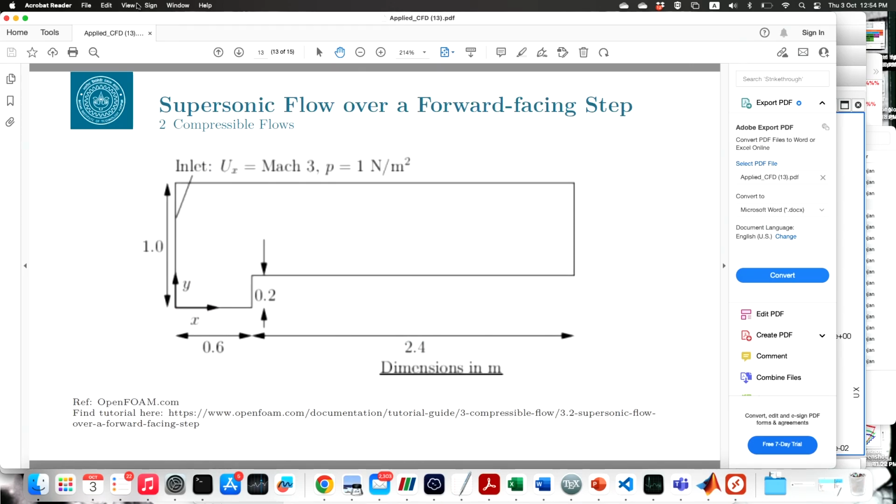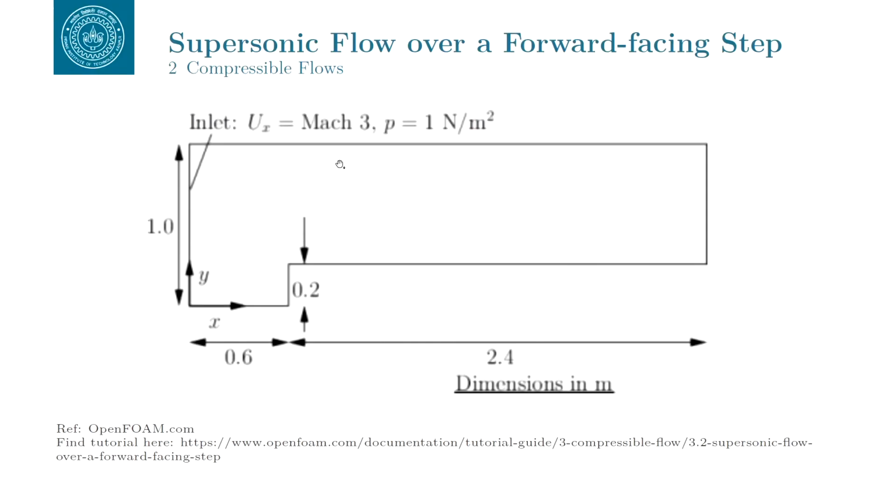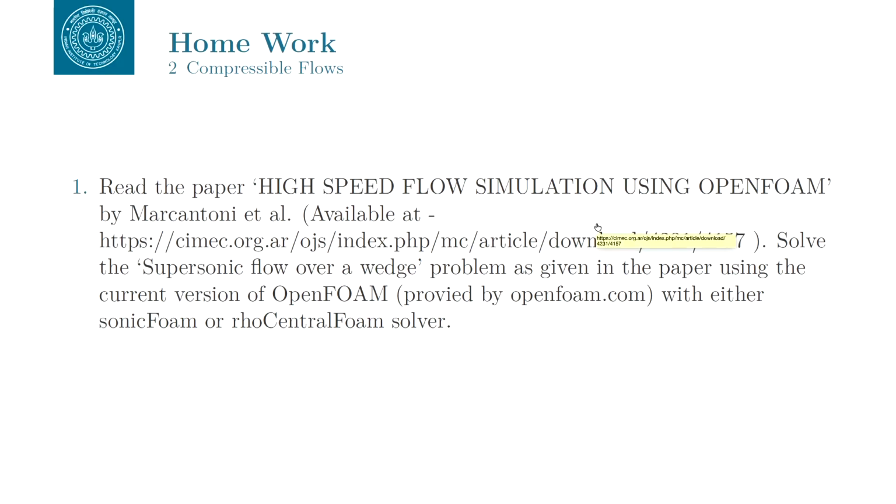Okay, and finally, there are several examples in OpenFOAM. There are several tutorials that you can work out, and you can experience for yourself how things work. Okay, and finally, this is a homework which I want you to do at your own pace. So, you can read this paper on high speed flow simulation using OpenFOAM, and they have given several cases. One of the cases is supersonic flow over a wedge. Okay, so, you can take this case, make your grid, run the simulation, look at the shock structure, analyze the flow, and finally compare against the available results in the literature, right.